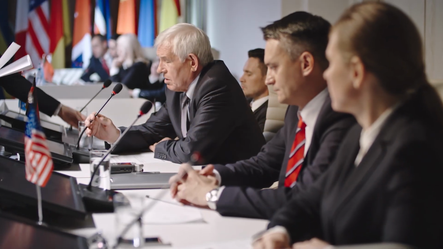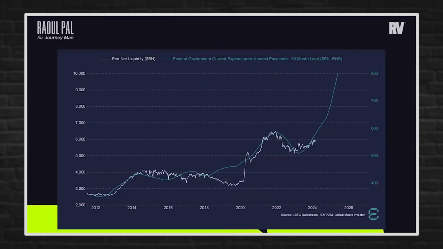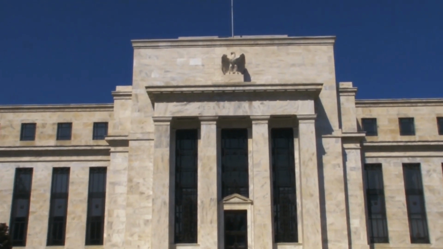The other stark thing that we found in the Everything Code is actually the real mechanism is that most of the government debt increase is just paying interest on existing debts. They're not actually borrowing a lot more to invest in the economy. It's basically servicing of old debts. And so there is a very strong correlation between the interest payments from the previous cycle and then the liquidity for this cycle. So, i.e., they issue new debt, it comes up for renewal, they've already been issuing new debt again this cycle, so to pay for the interest payments from the last cycle, they debase the currency via the Fed liquidity, so they're increasing liquidity into the system.